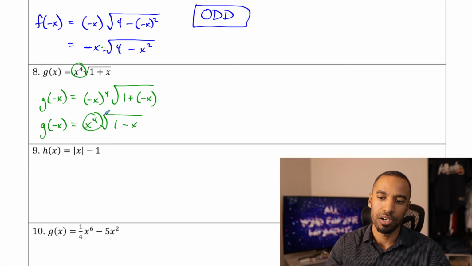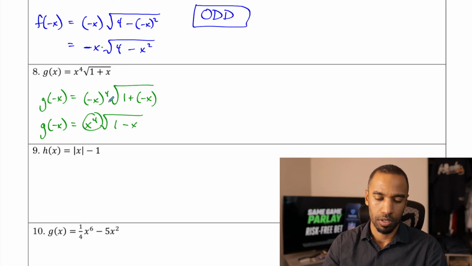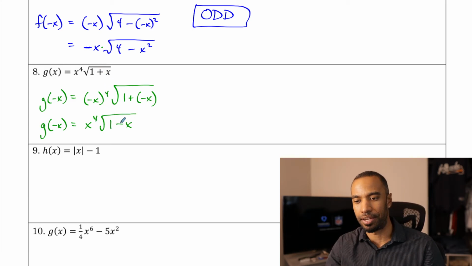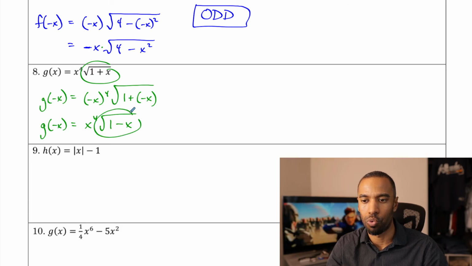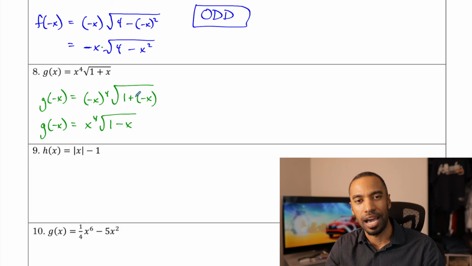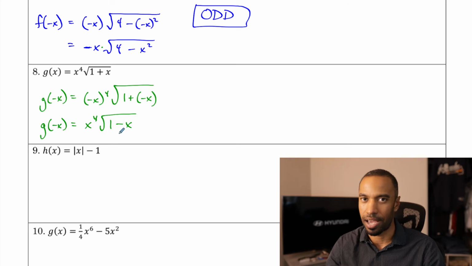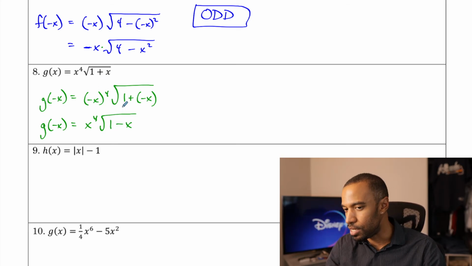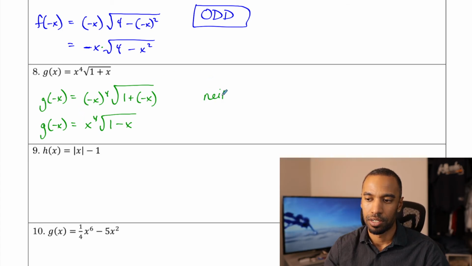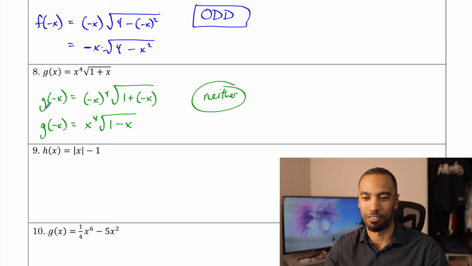So although these are the same here, you have an inside quantity, the square root of, let me rewrite it. Square root of 1 minus x, which is different, right? That x changes sign, therefore these are different quantities right here. And them being different quantities automatically kind of nullifies it, right? These are different. These are different numbers entirely. It's not just changing a sign. This is a neither case. It's not identical. It's not opposite of. This is a neither case. And I was so glum that I wrote it in lowercase instead of all caps there.